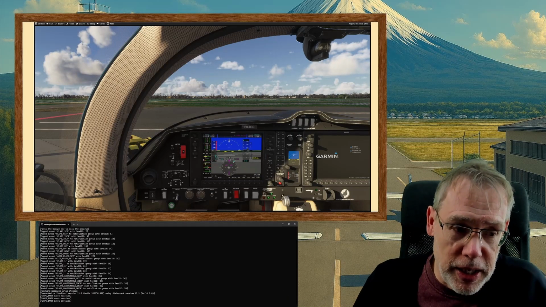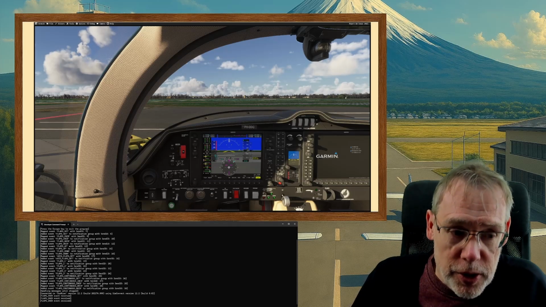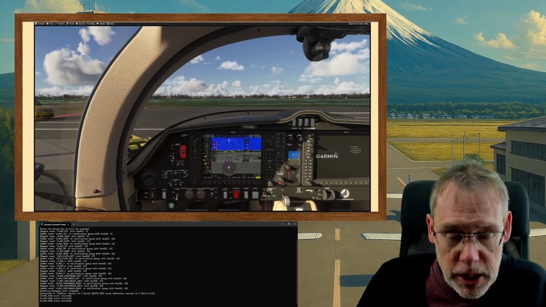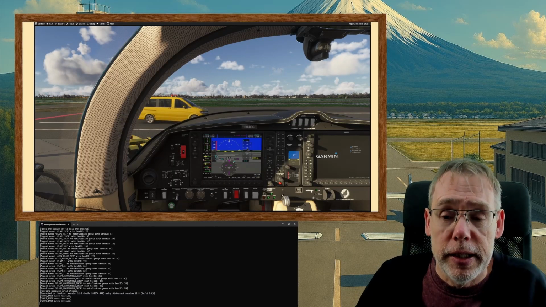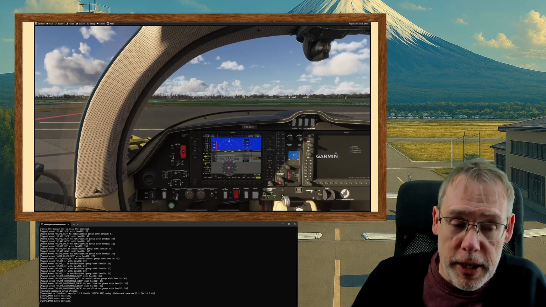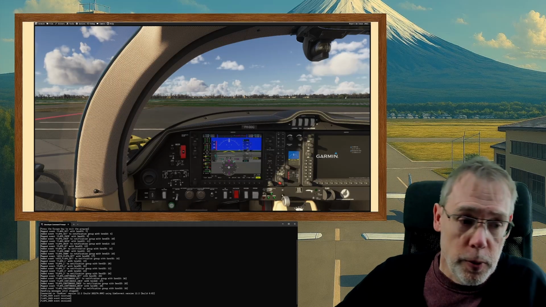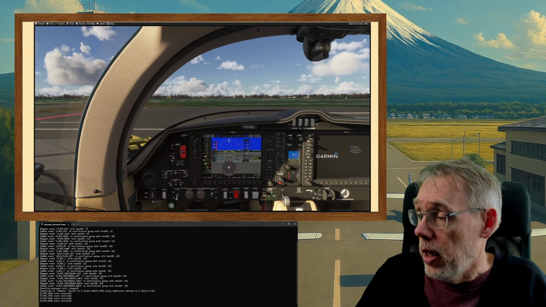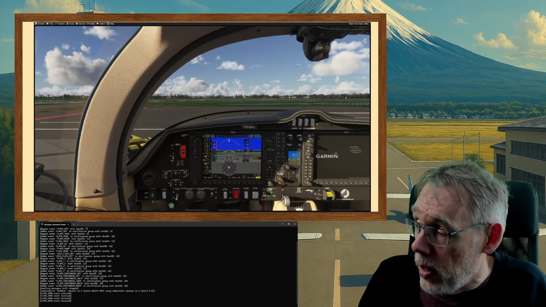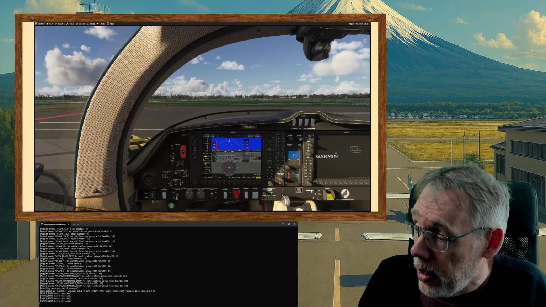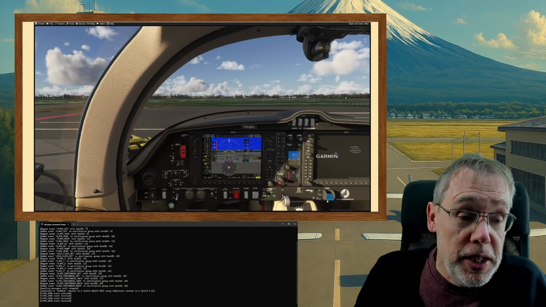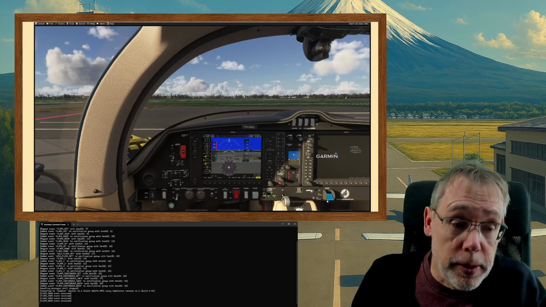So you see here the event was sent because it was sent from the driver or from the controller handler, but the aircraft didn't do anything with it. And the other way around, of course, will work. Now let's do it from here. So I'm getting it and doing it like that. And you see, we did not receive a flaps increment event.